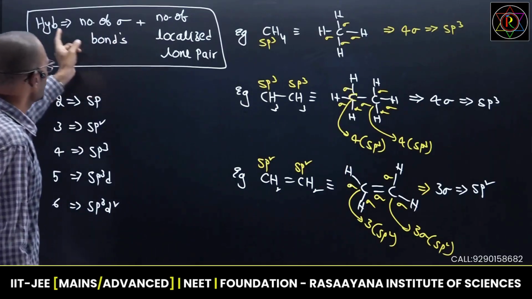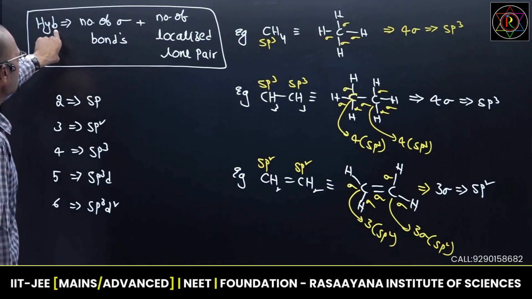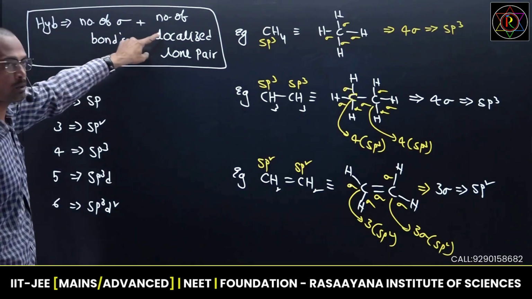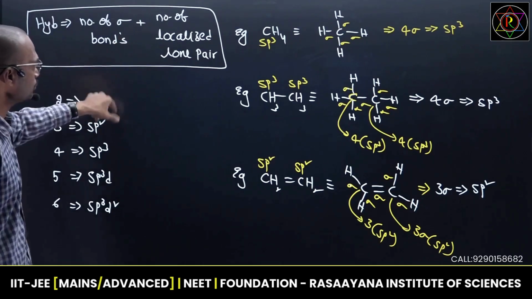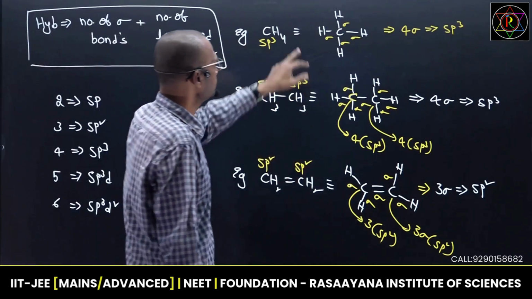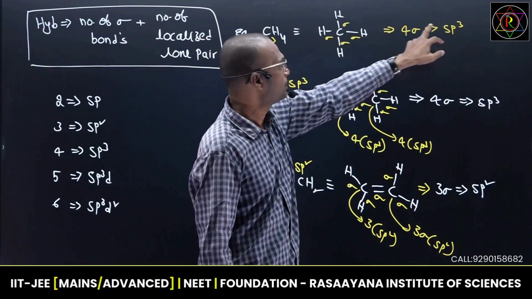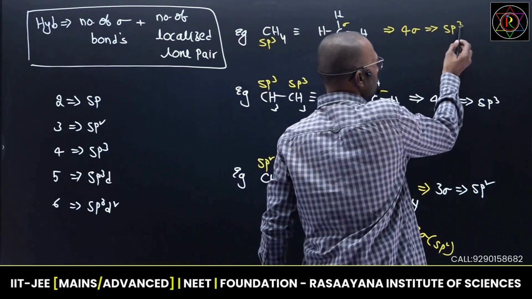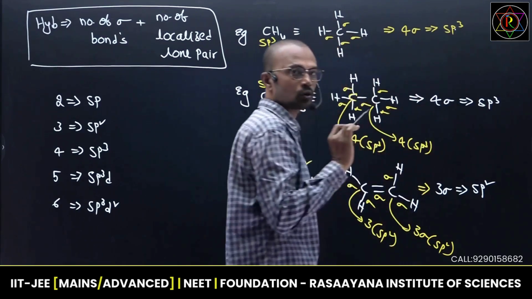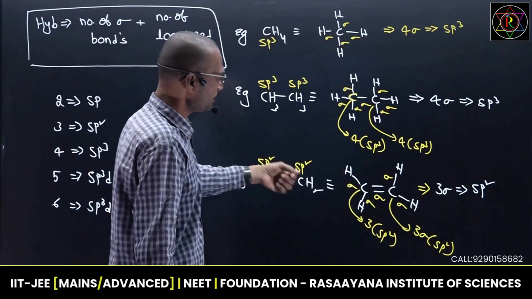So the shortcut for writing hybridization of any organic molecule is: hybridization is equal to number of sigma bonds plus number of lone pairs. So I have given one number. If you calculate these two, based on the number I am writing hybridization. Around carbon 4 sigma bonds are present, sp3. If you are getting 4, sp3. Here see, 4 means 3 plus 1: 3 p orbitals, 1 s orbital. Like that you need to count. Same way, here I have given sigma and here pi.